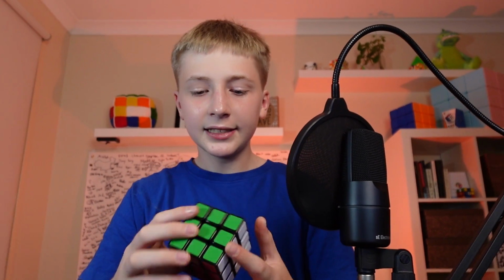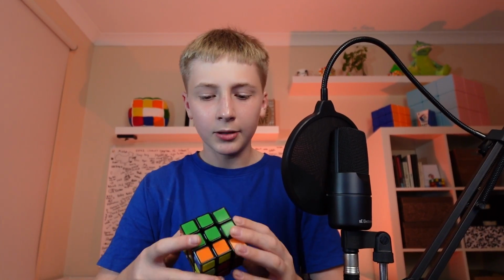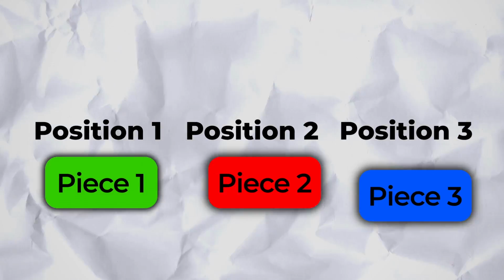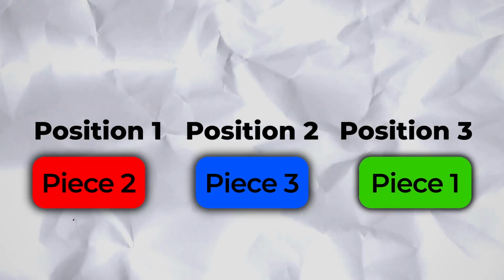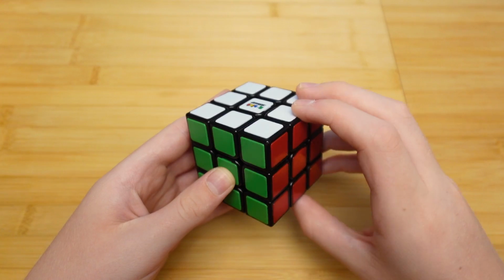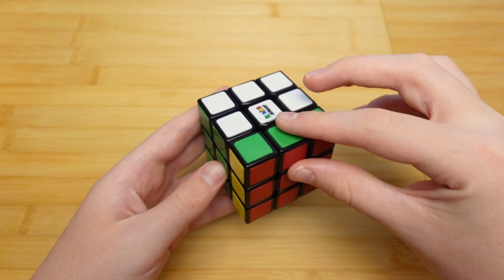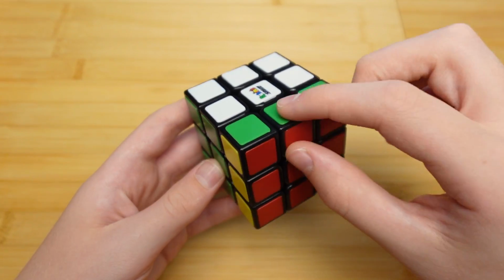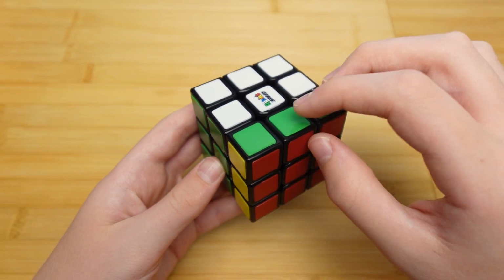But first we have to understand that each move we make on the cube moves pieces around in sort of a loop or a cycle, where each piece bumps out the next one and the next one until it gets back to where it started. So if we do a move like this, let's look at what happens to the edges, not the corners, the edges.